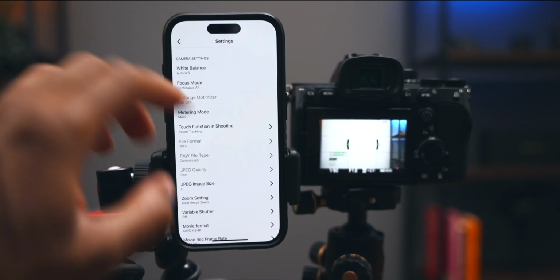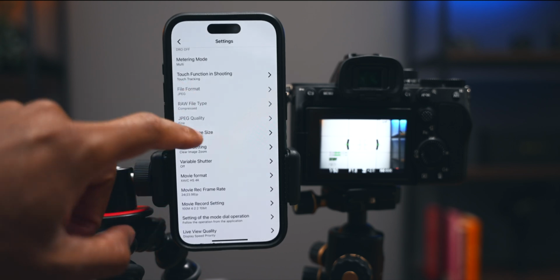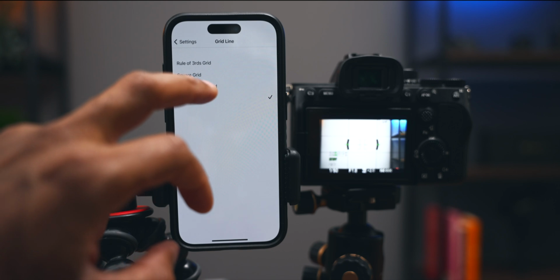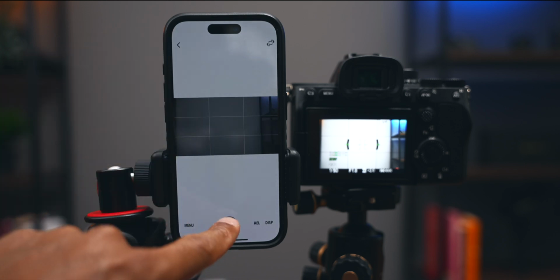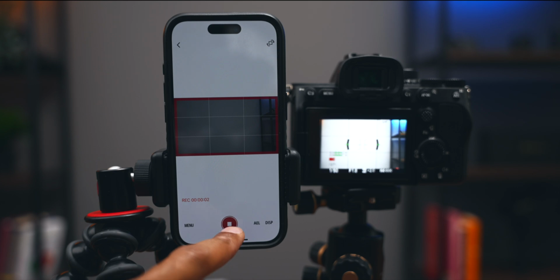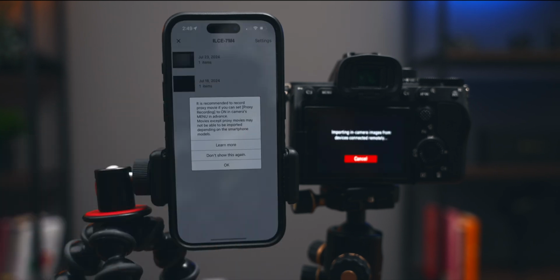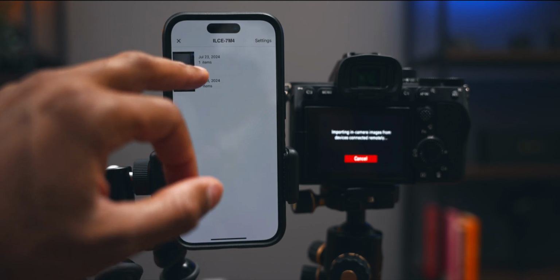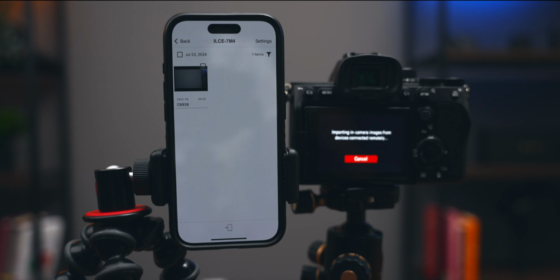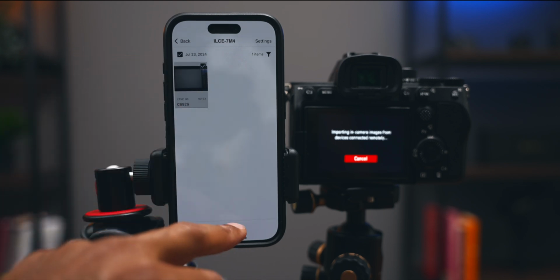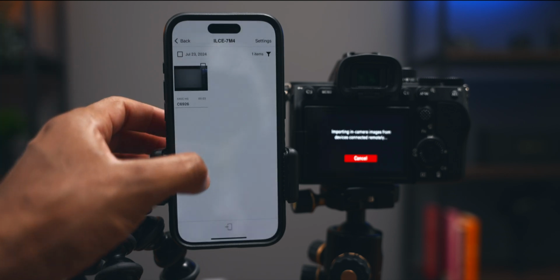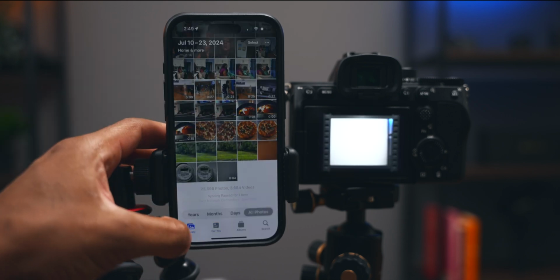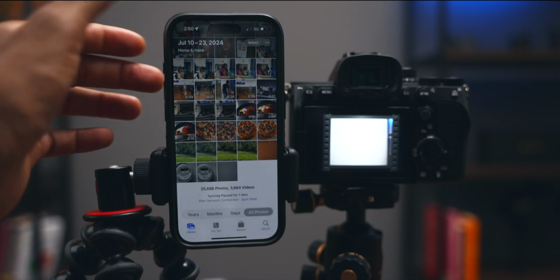Very, very simple. If you come into menu, you get a bit more control over what you can have up on the screen. For example, I like to have my grid lines on, so I can put those on to rule of thirds there. Emphasize recording on, and then you can set and control the camera there if you need to. And then the cool part here, if you want to import, same thing, Wi-Fi connection here. There you go. These are all the items on this particular memory card. It's only one item that's on there that I just had. But if you come in here, you can select, you hit this button, it runs the import. And boom, the item has been copied to the phone and drops right into your photos library there.